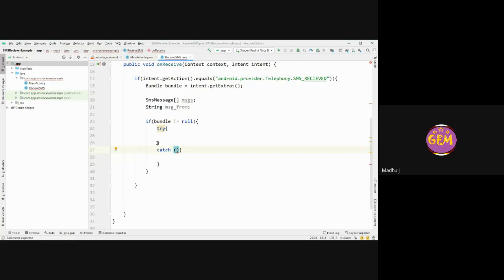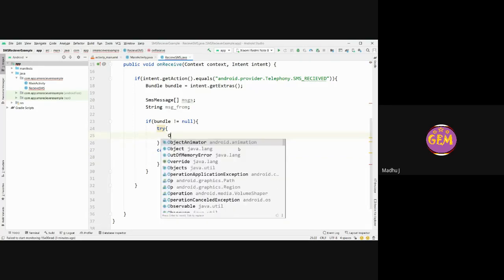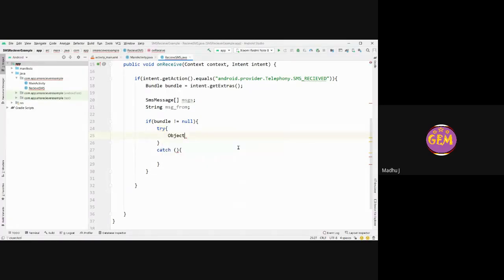Catch. Let me write it afterwards. So we are again creating the object here, which is an array object, and we'll give it the name new obj. We are taking the data from the bundle and putting it into this new object.